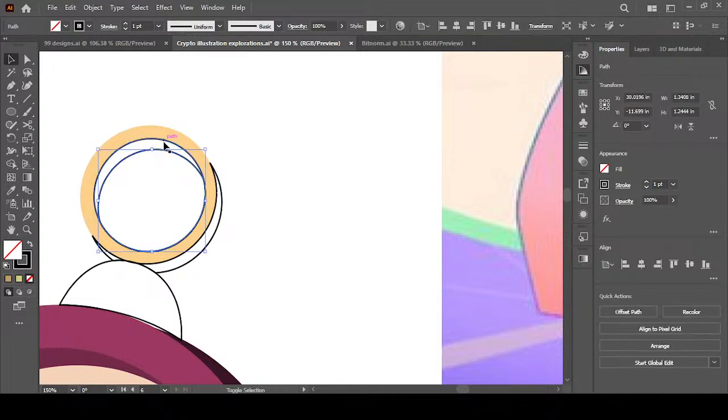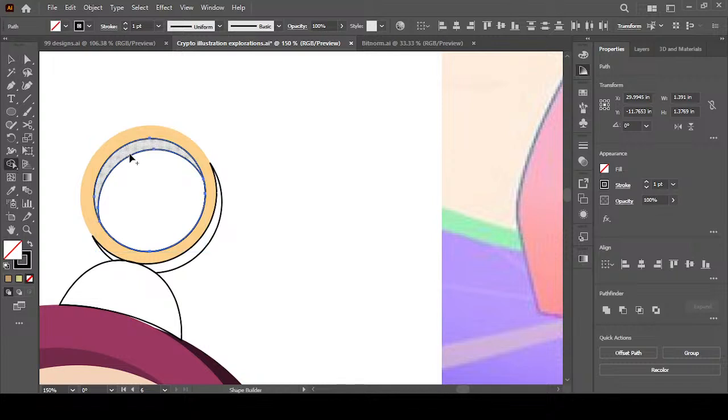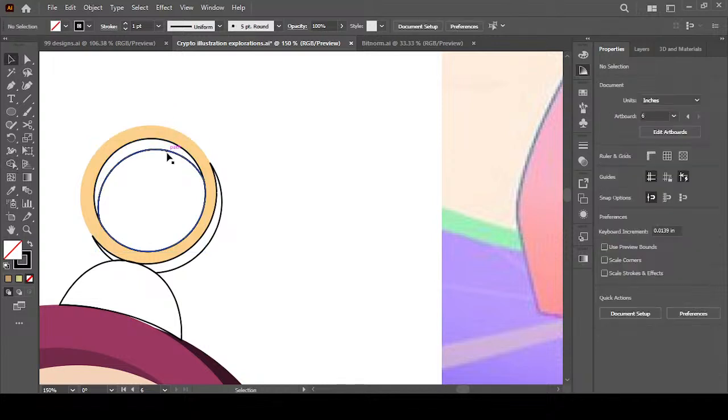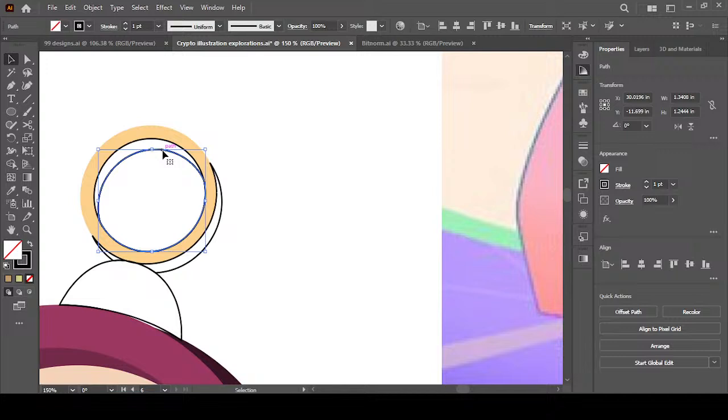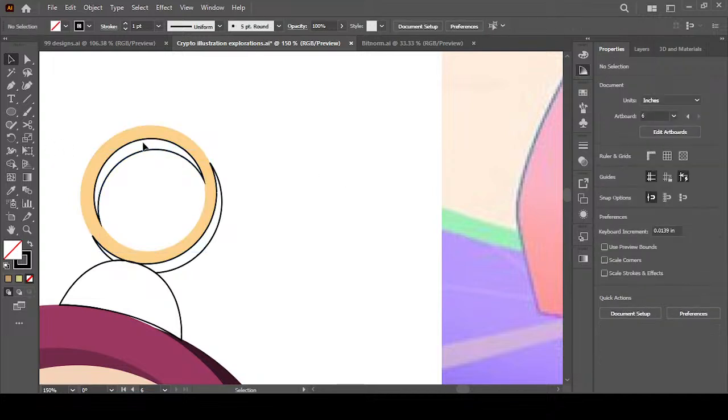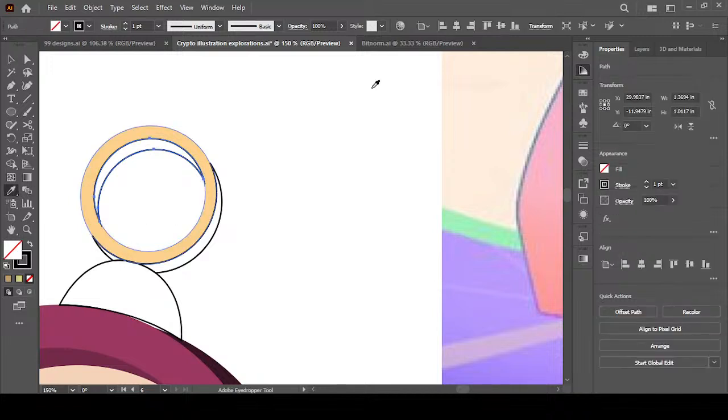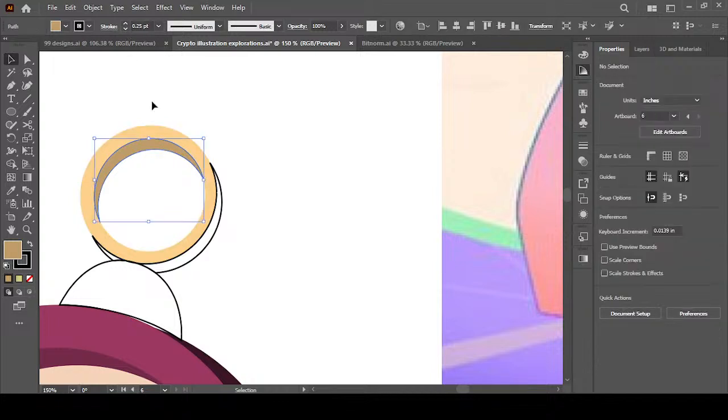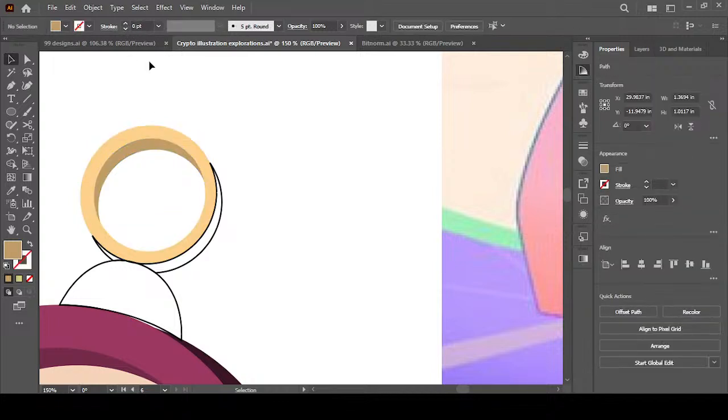I didn't create that shape, so please bear with me. Yeah, I don't need that shape. You can now reduce the stroke size. You don't even need strokes. I mean, you know what I mean by strokes.